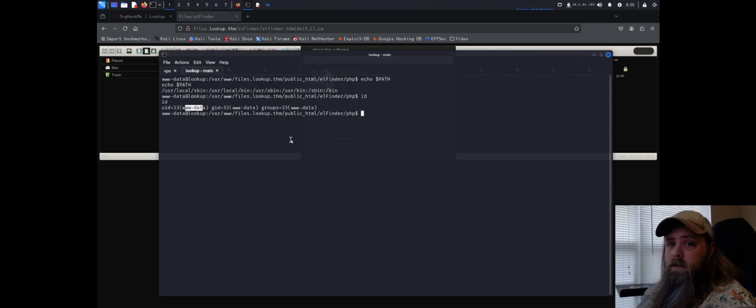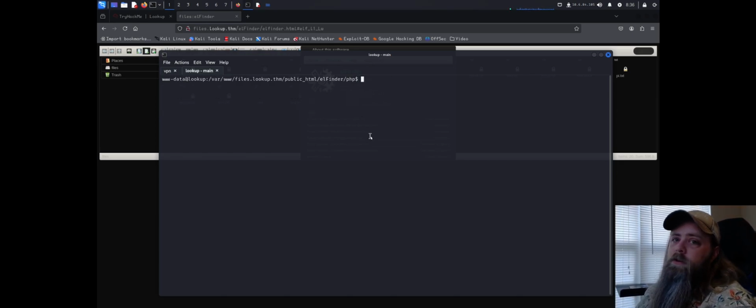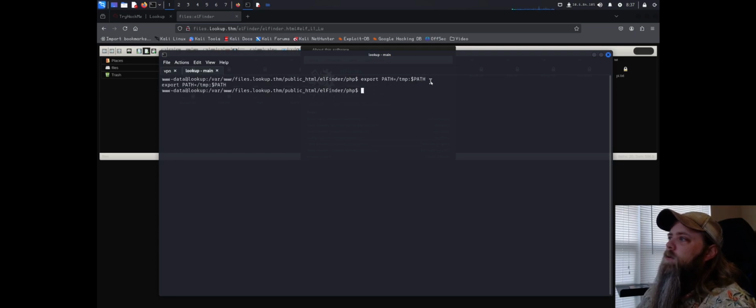Now a way to manipulate this is if you add your own path on the front of this and make your own commands in there with the same name, because it goes in order down the line looking for the command. So what we're going to do is use the temp directory. And so how we add that to the path is this way. We're going to export PATH=/tmp:$PATH in capital letters. So our commands ran.